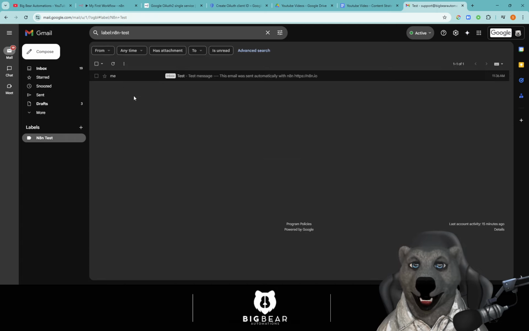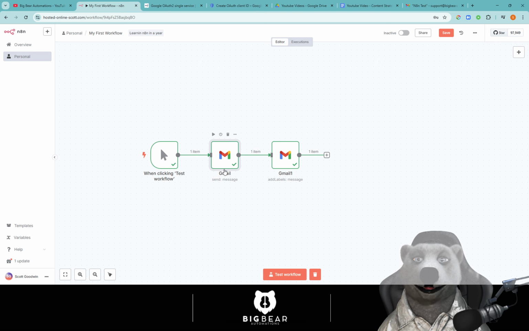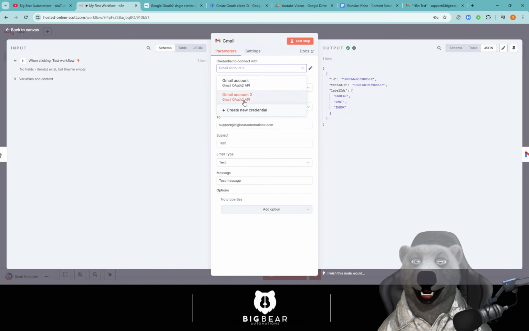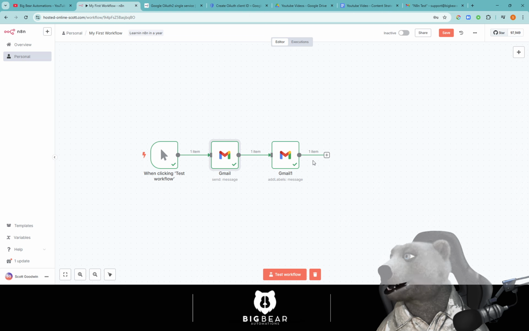Okay, so let's see this all in one. Test workflow. Bang, sent the message, added the label. We go back, sent the message, added the label. Quite a simple one, but you're getting the gist of it's all connected, all links together. You can do one thing and the next. Very simple. You understand now how to add your Google credential, but we will go through credentials a bit more in depth. I know that was fast paced, but the idea was just to show you the concept of starting and finishing through your workflow and what that looks like.